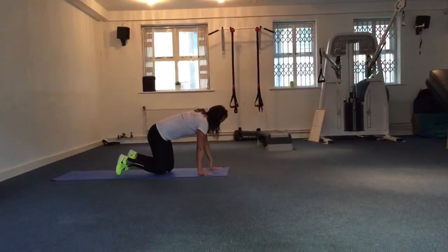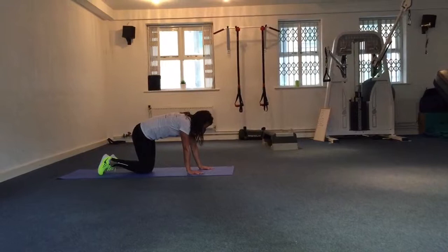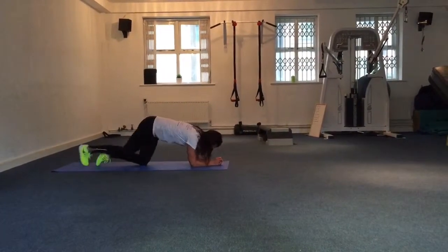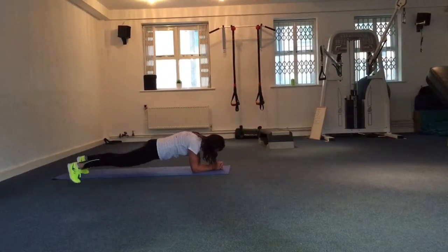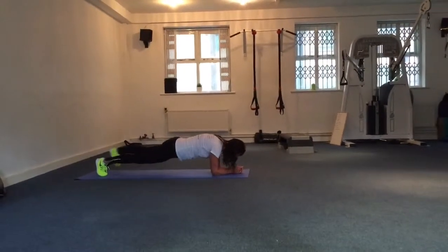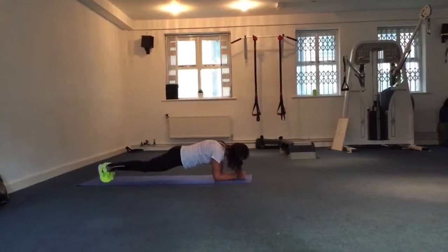Back into the core exercise now. We're into a front plank with the leg walk out to the side. So again, we just get ourselves set up for front plank, core nice and strong, and then we're bringing the foot out to the side. Again, trying to keep that back nice and flat. The foot comes out to the side, you point the toe just so it minimally hits the ground.